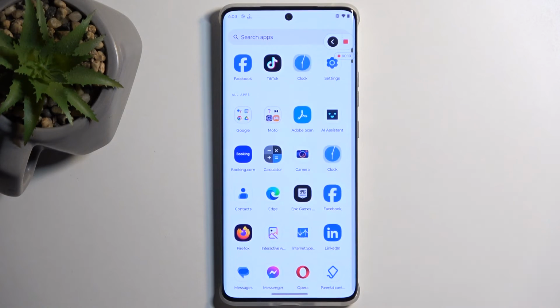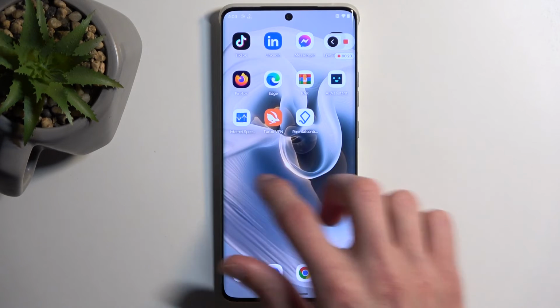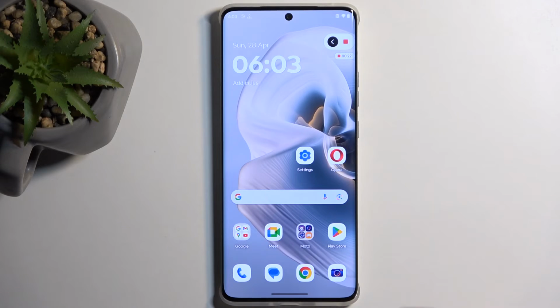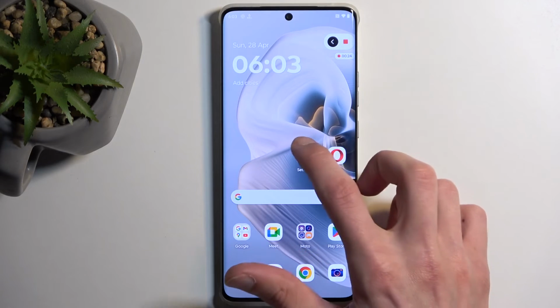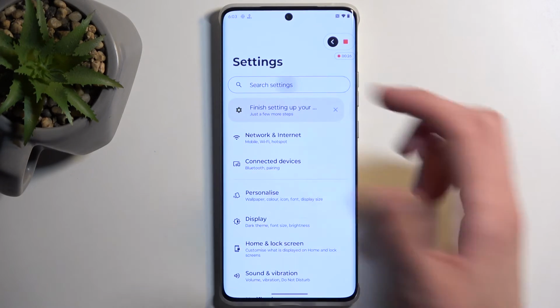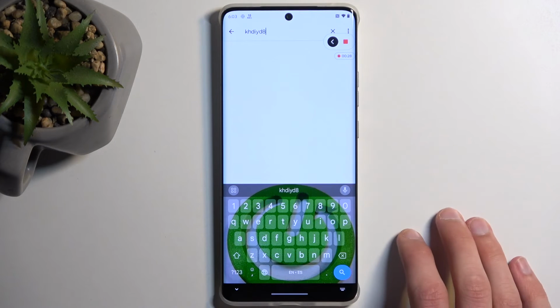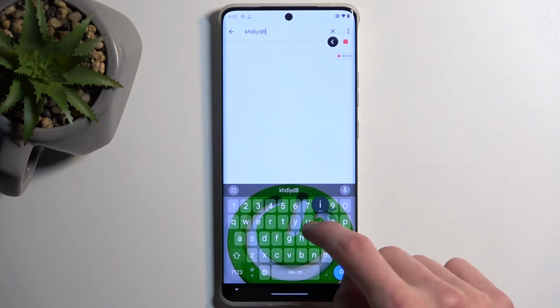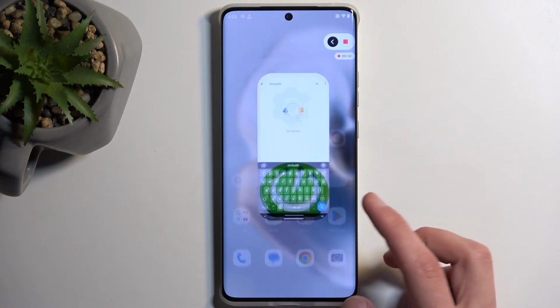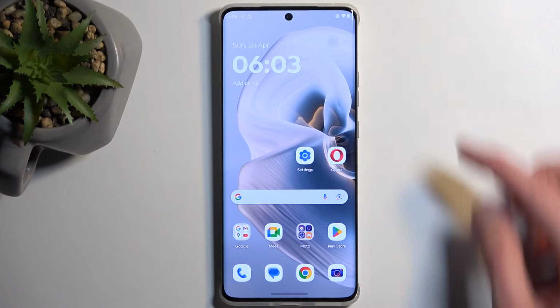Okay, so we don't have Netflix installed on here, which is a fantastic way of showcasing the inaccuracy of this message. But anyway, for the most part, the message is correct. Whatever you open up and type will be visible, and just to demonstrate it, if you open up settings, start typing in anything, this will all be visible. So once you're done, you can click on this square to stop it.